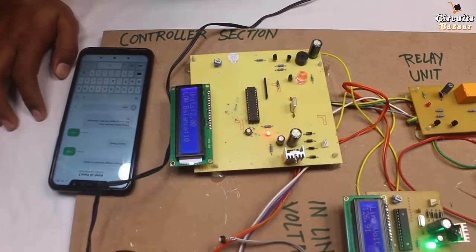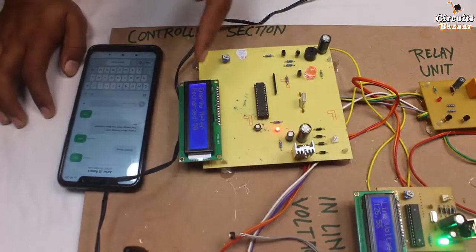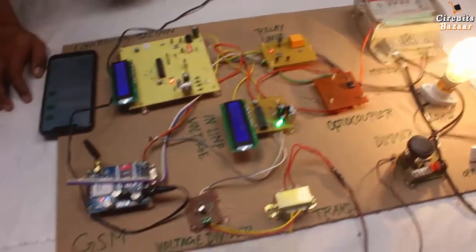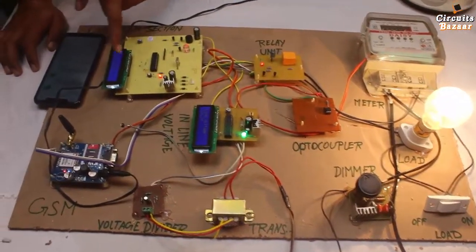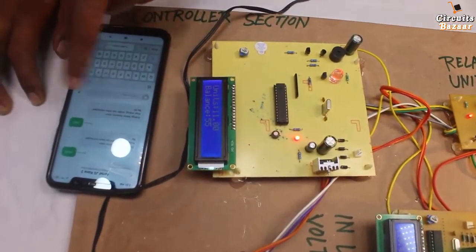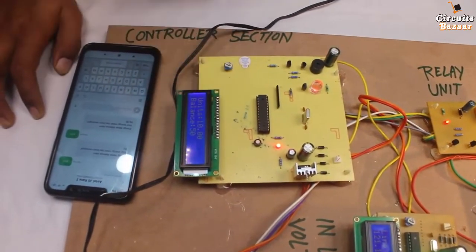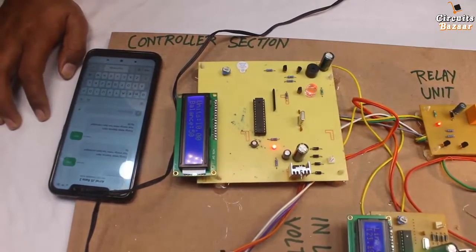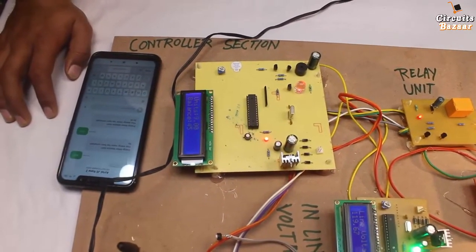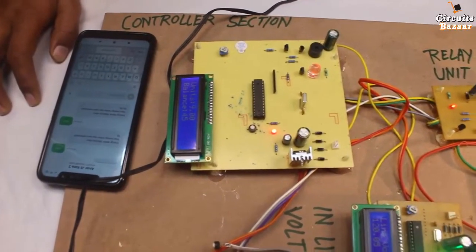To recharge, I will send the amount — 'has 50 star' — and the meter will be recharged with 50 rupees. After some time the relay will turn on because you now have balance. Earlier balance was 10, and now after recharge you can see balance is decreasing again. The message you immediately get on your mobile is: 'energy meter balance — your meter has been recharged with 50 rupees.' Load is on because you have balance more than 15.